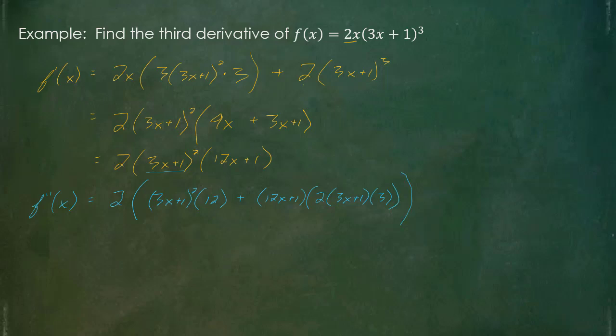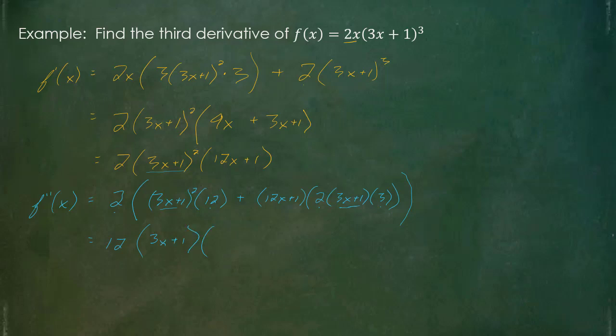Make sure I closed off all of my parentheses that I needed to. So now if we look at what we have, we can go ahead and again see if there's anything we could factor out. So it looks like I've got a 6 and a 12, so I could take a 6 out and multiply with the 2 that's in front, so that would turn into a 12 outside. And it looks like I could also take out a single 3x plus 1, because there is at least that in common between the two terms.